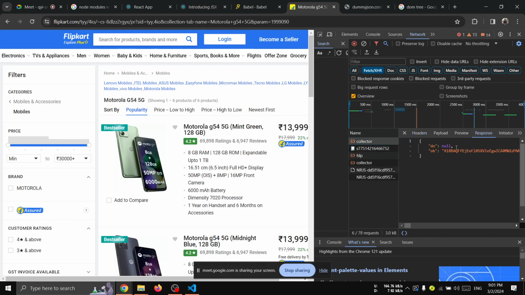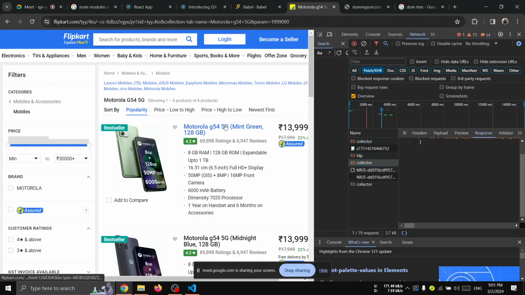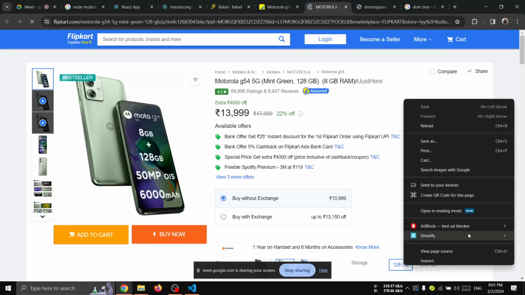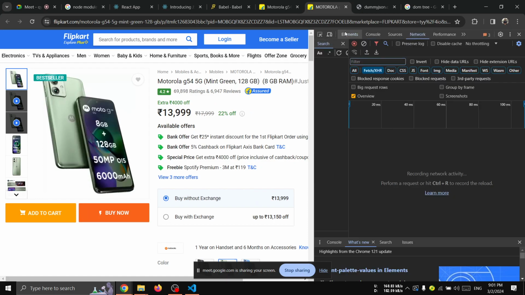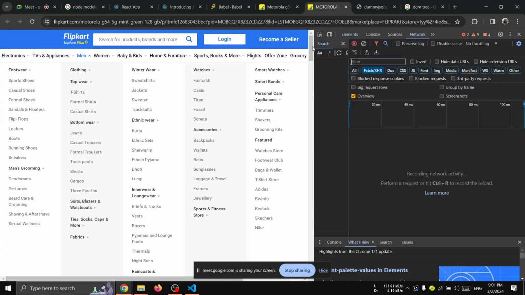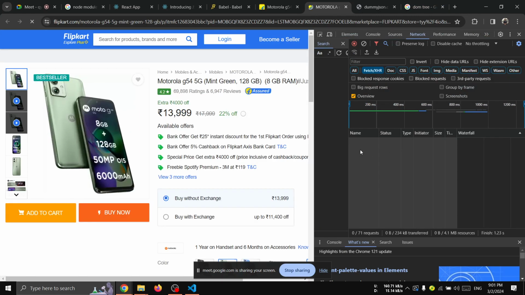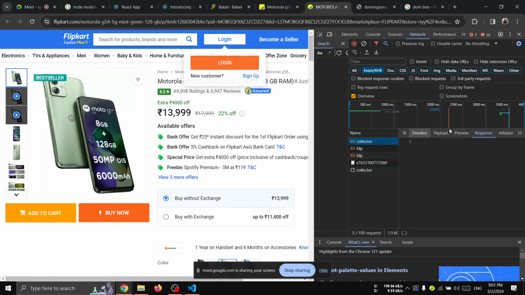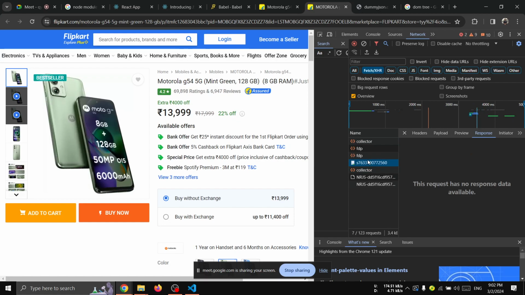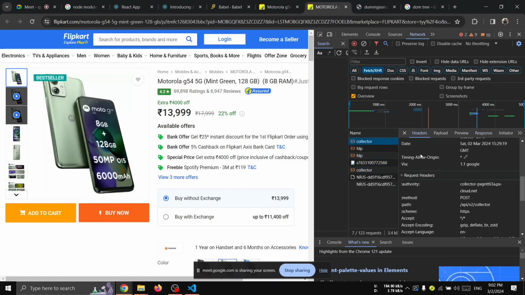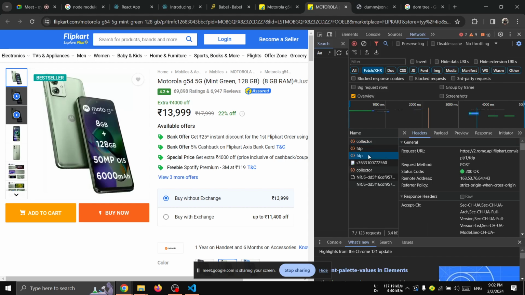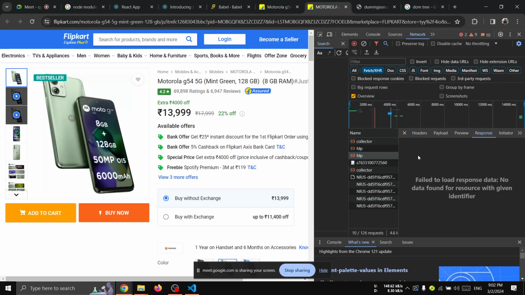For the response, we'll be getting multiple data. We are not getting it here, but in lots of websites. I think Flipkart has increased their security, so we are not able to see their data.